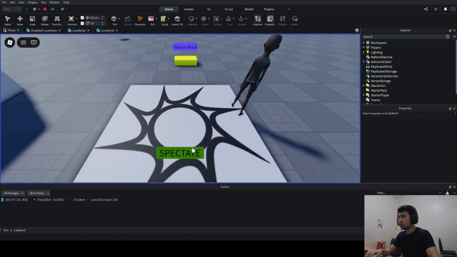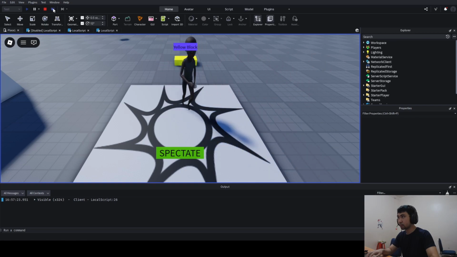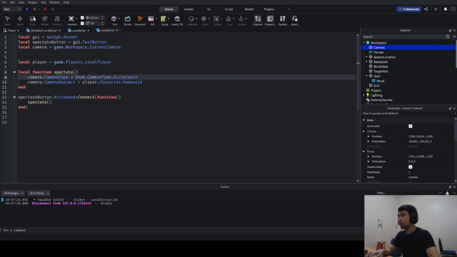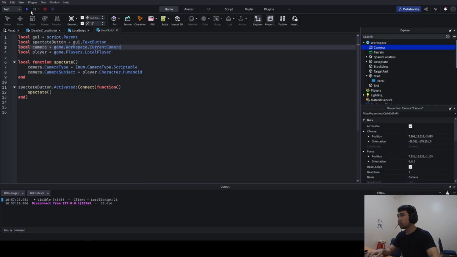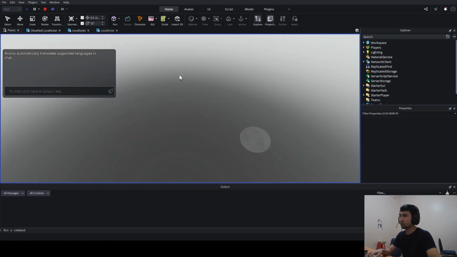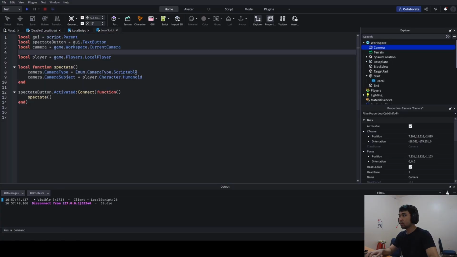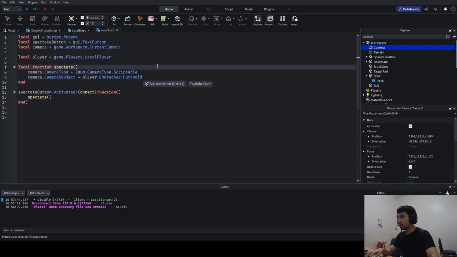Expected. Then we make the camera scriptable. Player is me, right? Local player is me, myself, right? Why doesn't it change?